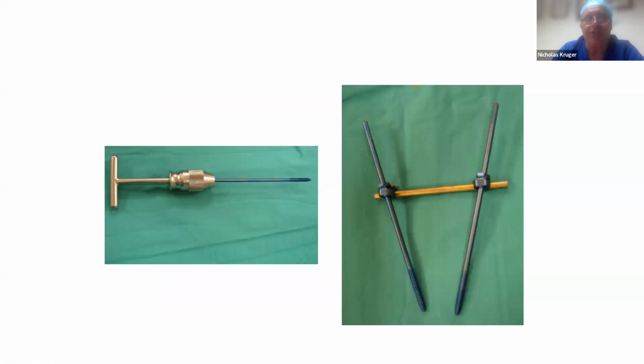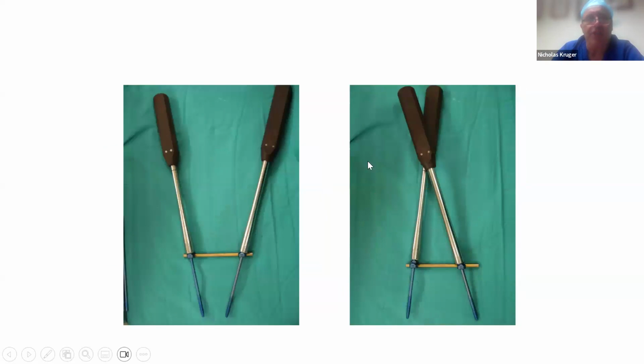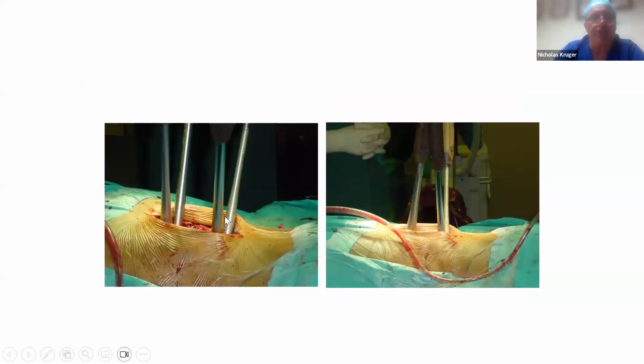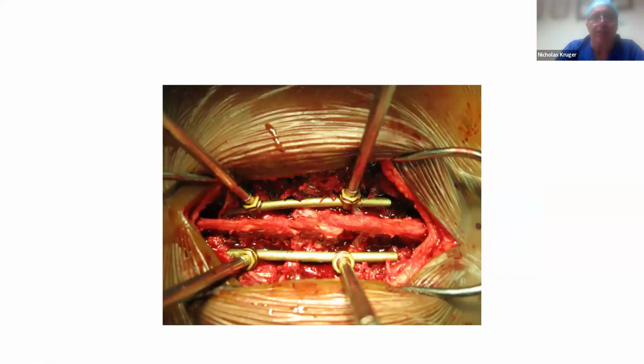These are Schanz pins, and you can see you've got these polyaxial clamps which clip on the rod. And you can put the screws in converging because the bodies are kyphotic. You can cross them over, you can diverge, you can get a nice correction of your angle. That's how it looks. So there the screws are put in, and now we're basically opening the screws at the front by closing it like that. And then you lock it in place, and that's a nice fixation. So you can see how nicely the body height is restored by causing lordosis.